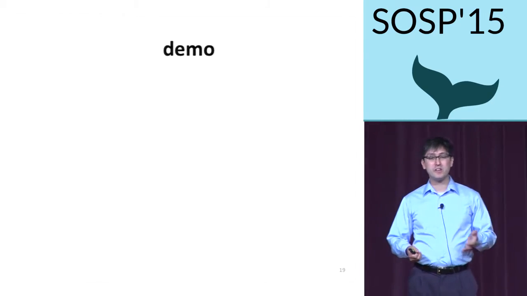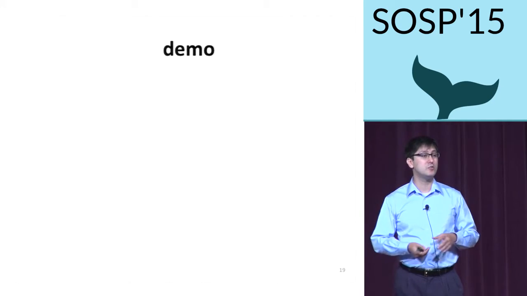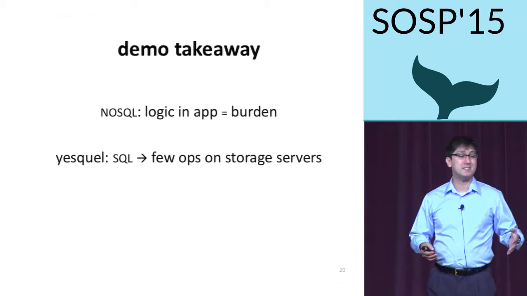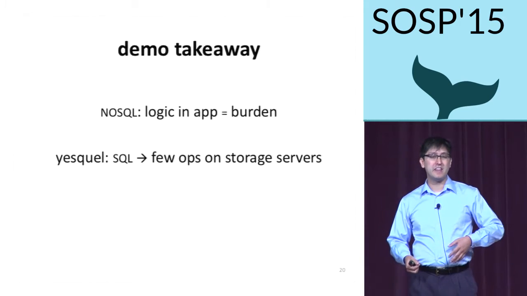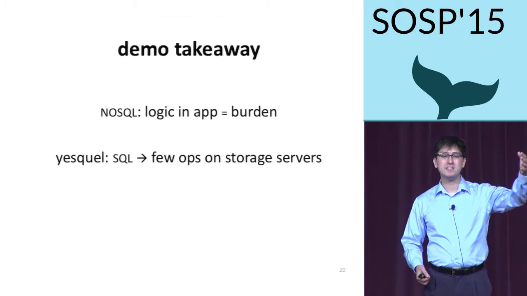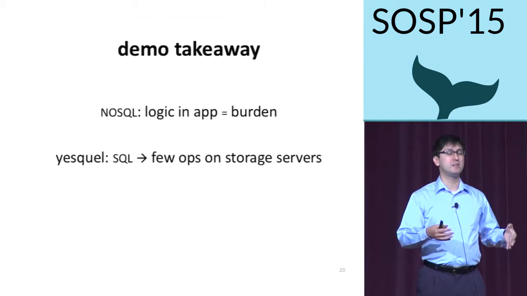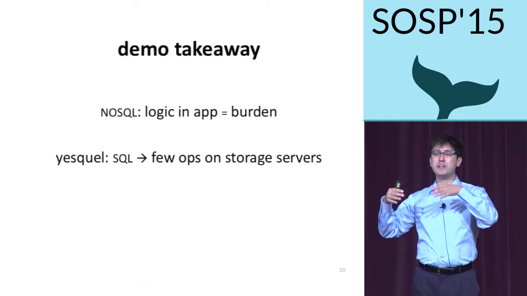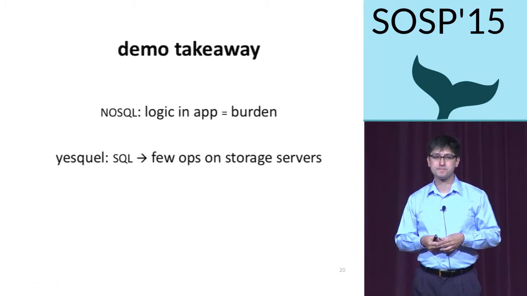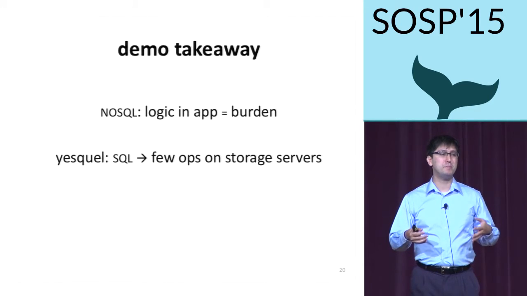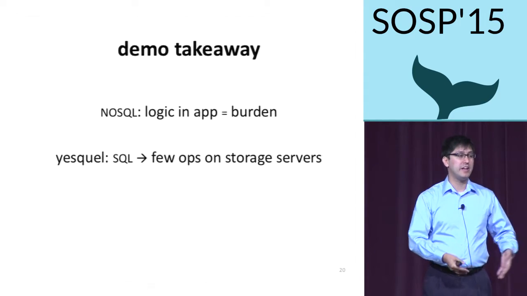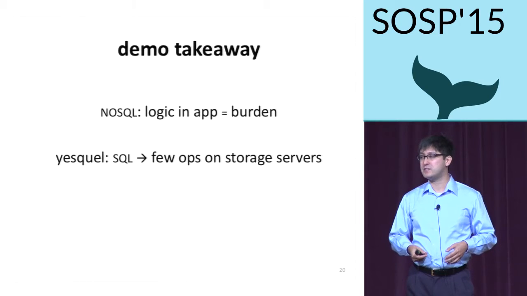And the key takeaway here is that you could have implemented these queries if you wanted using NoSQL, if you're using a NoSQL key value storage system, and hopefully this thing is going to come back here. Yeah. But now, if you were to do that, you'd have to manually write the logic that looks up the secondary index and gets back the primary key. You'd have to manually write the logic that performs the joins, and you have to manually write the logic that iterates over each one of the answers and feeds that into the application. And this basically amounts to implementing parts of some query processor inside the application for each query and for each application. That's not very convenient.